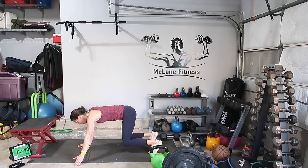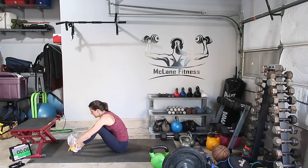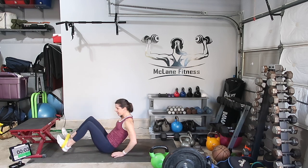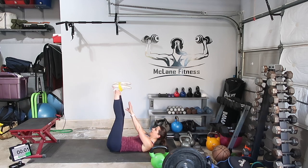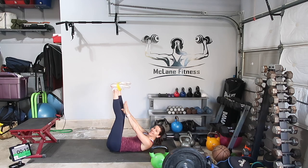All right, coming in. And feet up in the air, legs out wide. Do little reaches, but try and keep your legs out wide, as wide as you can. You're gonna feel a little of your outer thigh. If you want, you can add a ball between your legs and start getting a little bit of inner thigh. If you don't have a band, that's another way to make it a little bit harder.